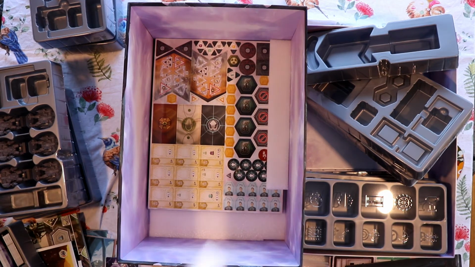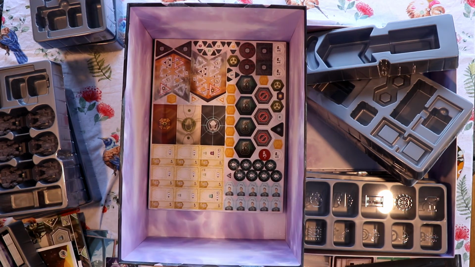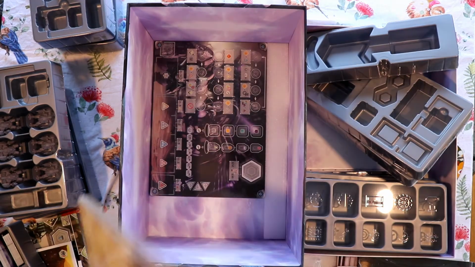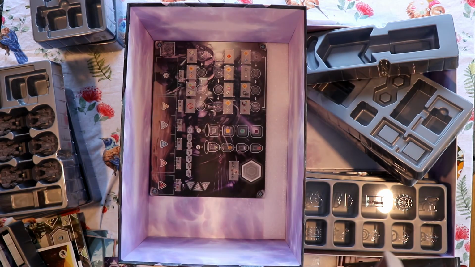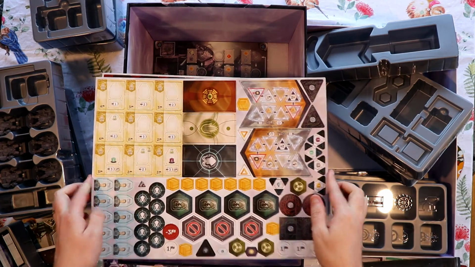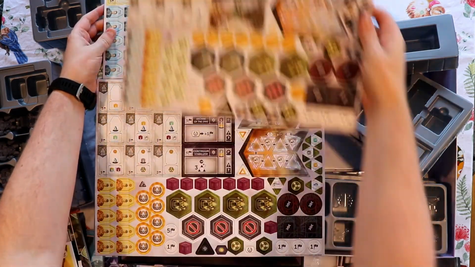We then have, approaching the bottom, another big set of punch boards. These punch boards, I'm not actually sure when I'm going to get the time to punch all of this out and fill up the box. I don't think I'll do that on camera tonight just because there's so many things. There's going to be 8 of these.